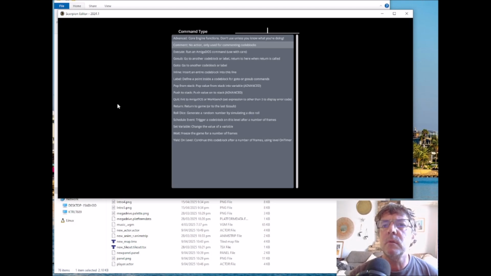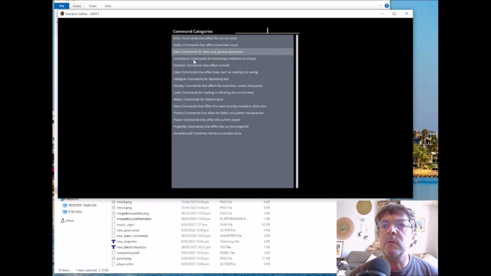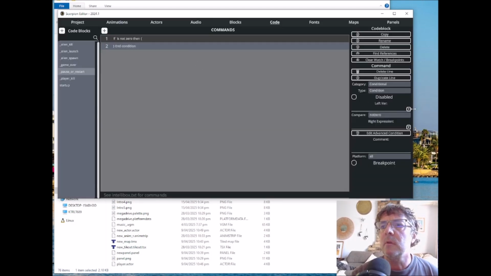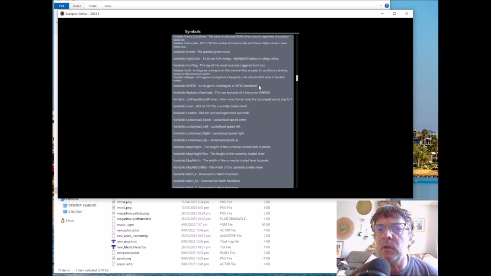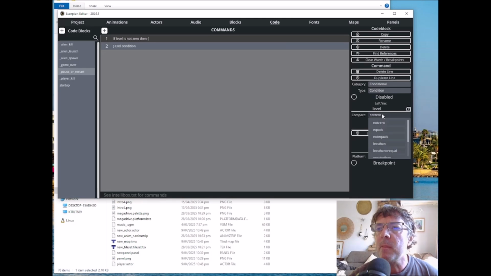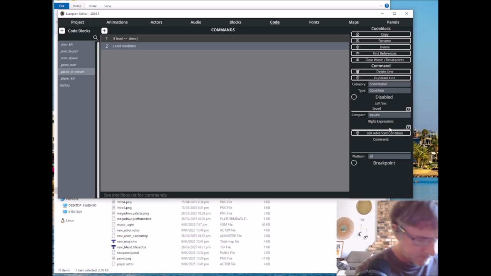So category conditional, left var. So we'll find the built-in variable that holds the level that we're currently in, and that's called, well, level. And we'll type this in.